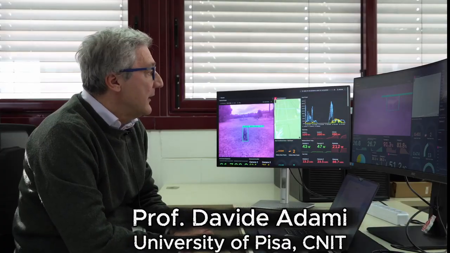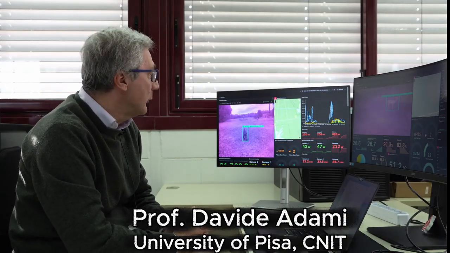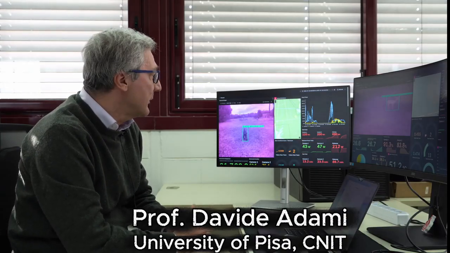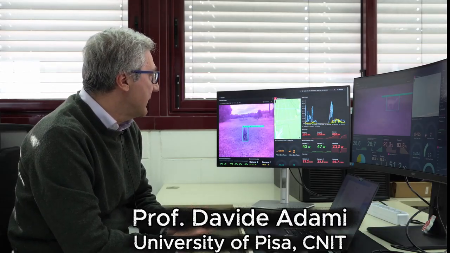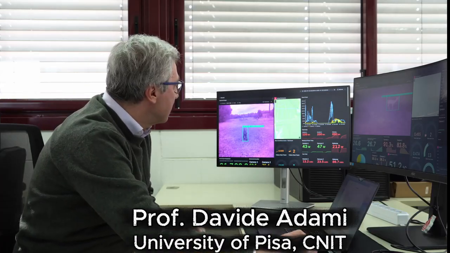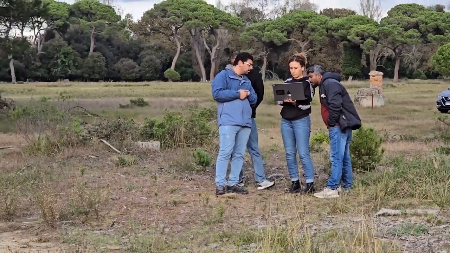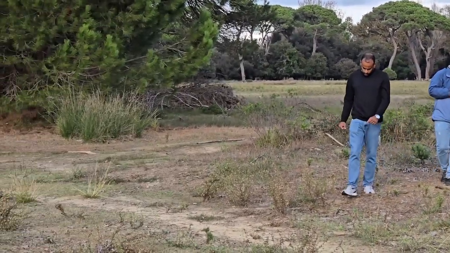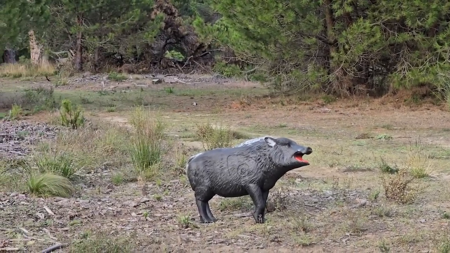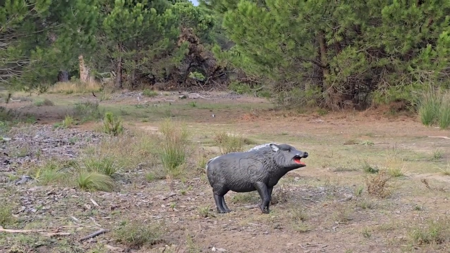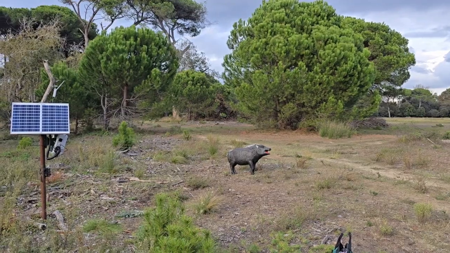A Grafana-based interface has been designed and implemented for the WatchEDGE project, and it allows users to monitor the devices that are part of a test bed. First of all, it provides information about the last detected animals, and here there is the image, and there is also information about the power consumption and power produced by the different panels.